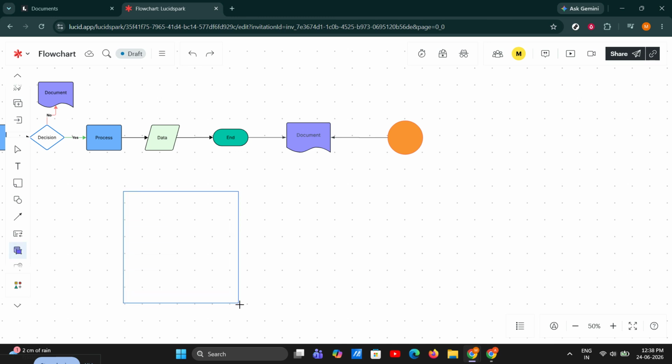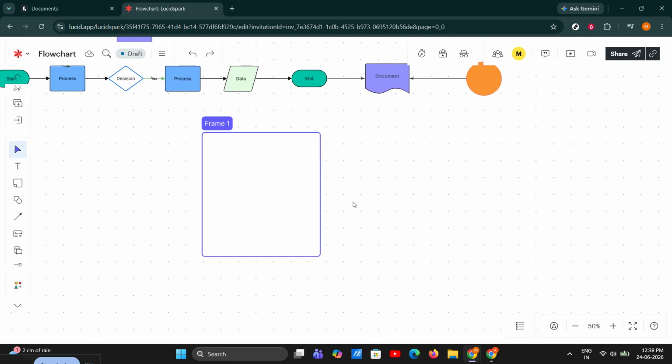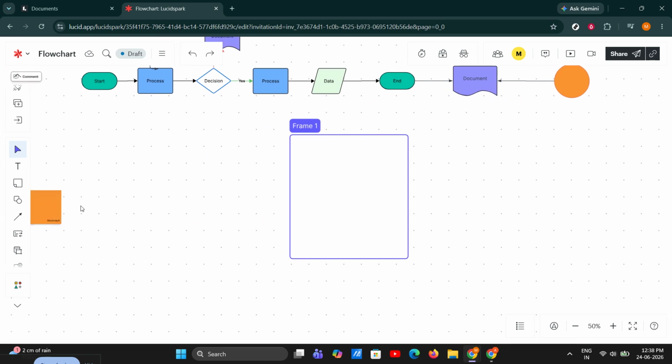If you want even more structure, select multiple items and group them into a container. This is a great way to keep connected content together and make your board feel more polished and manageable. The more organized your board is, the easier it will be for you and your team to follow the conversation.